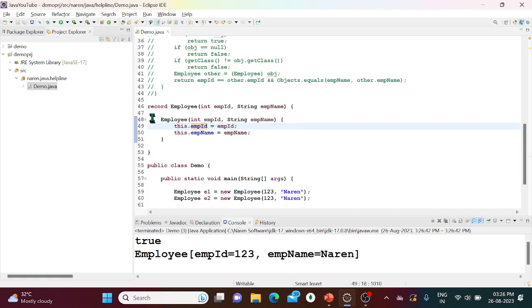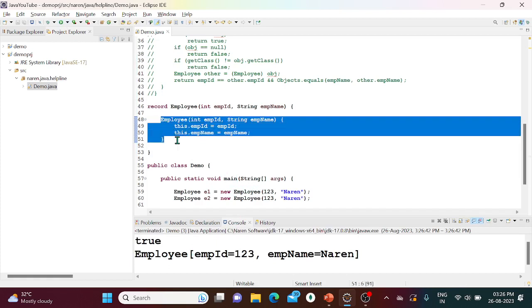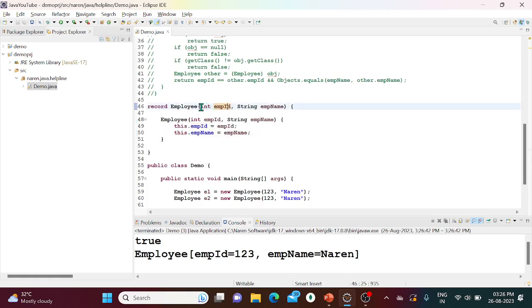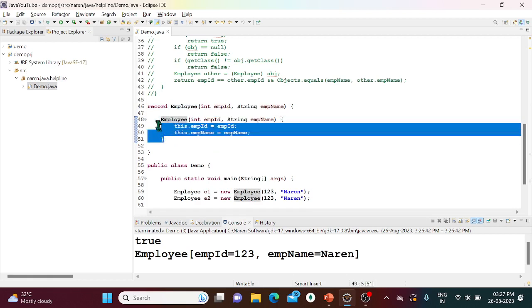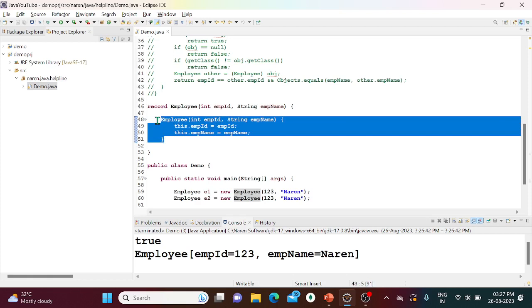This type of constructor is known as a canonical constructor. The parameters and names are already there, and we are repeating those parameters here again. So this type of constructor is known as a canonical constructor.